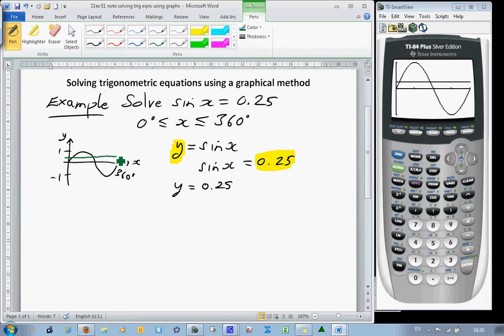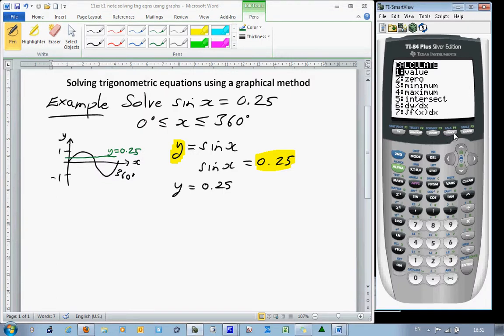The rest we've seen before. All we need to do now is second calc. Now this time we're not looking for zeros, we're looking for the intersection point. So if I go 5, again you've got to go with first curve, second curve this time. I'm taking the cursor around the curve so it's somewhere near the point of intersection. So first curve, bring it near the point of intersection and press enter. It jumps to the second curve, which in this case is a straight line. Enter, and then the guess is an enter again.